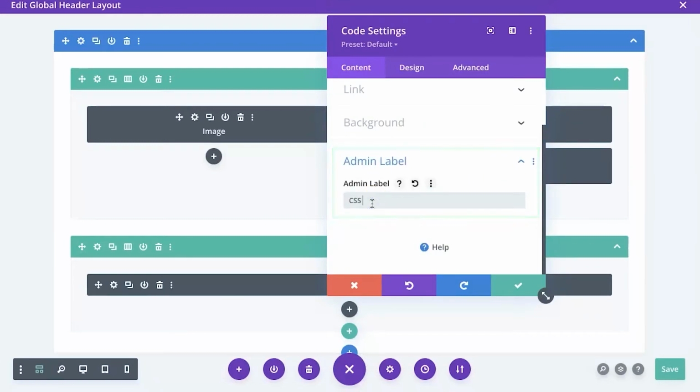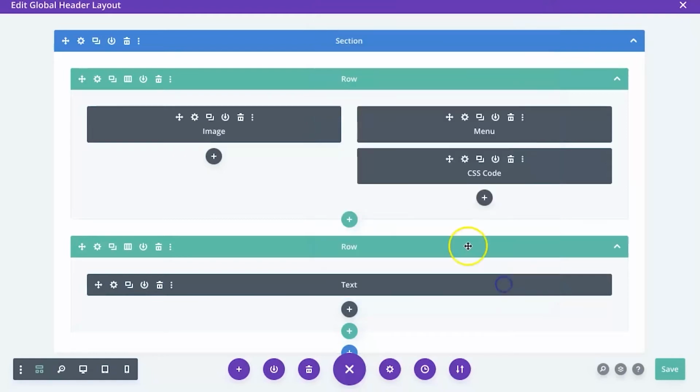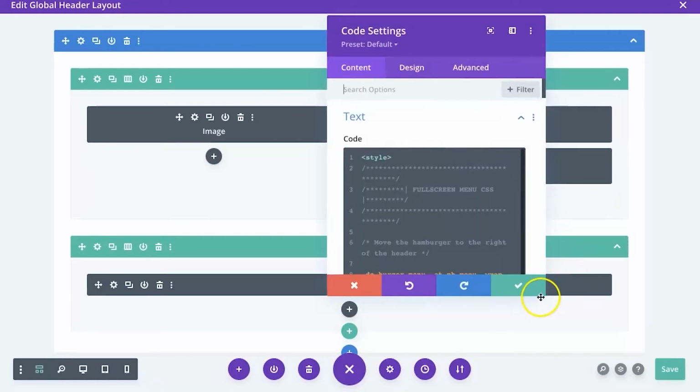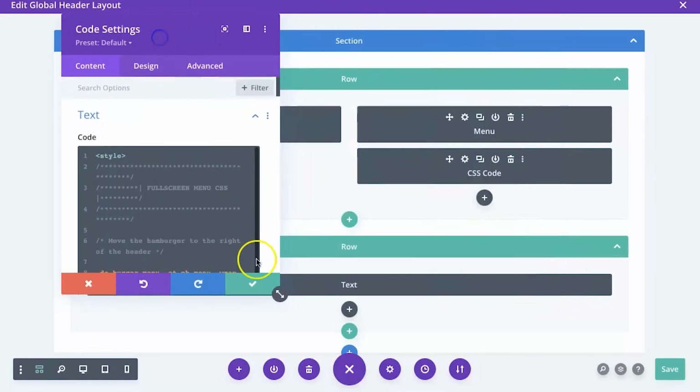So I'm going to put CSS code here so that when I look at it here in module view, nice and easy, I can see this is going to be my CSS code. And later when I add my jQuery code module, I'll name it jQuery code. Makes it easy and organized. That way, if another developer works on your site or maybe you're training somebody, they know where to go to make changes. So opening up my code again here, I'm going to expand this a little bit.